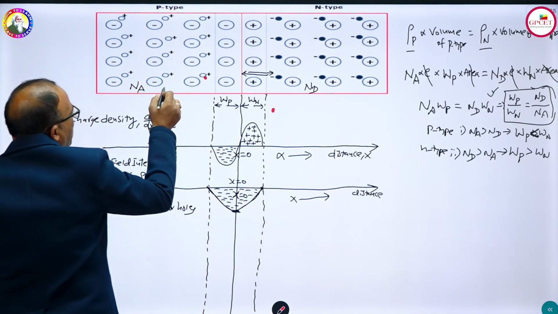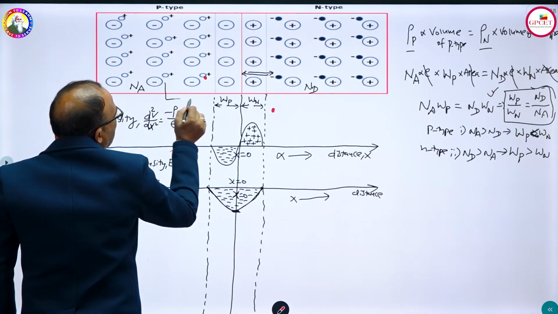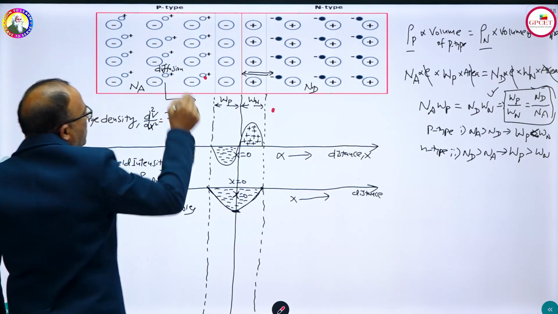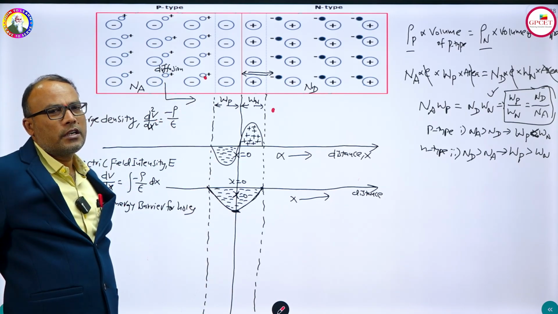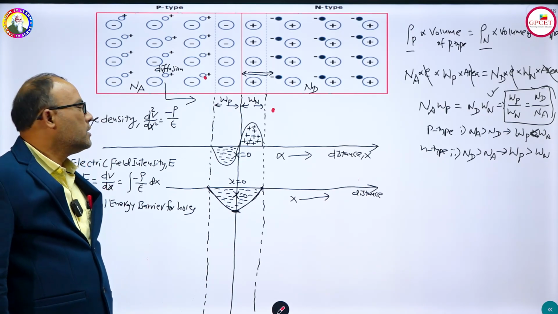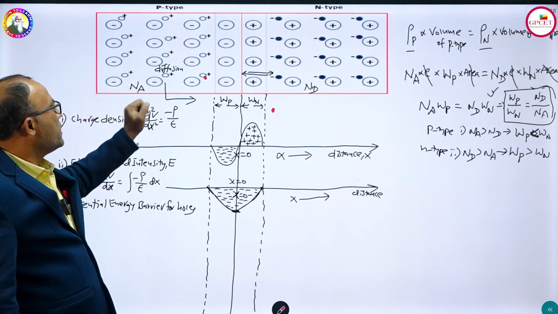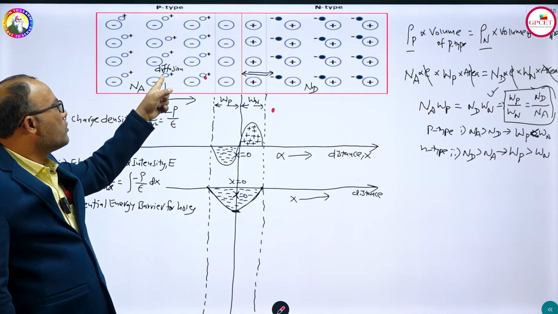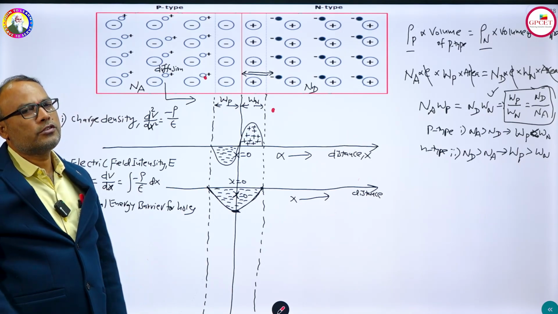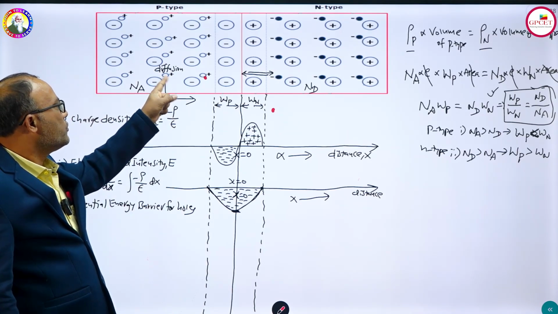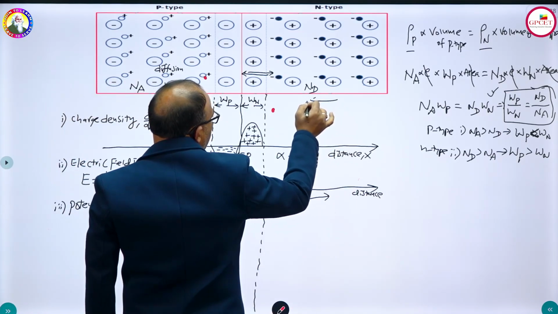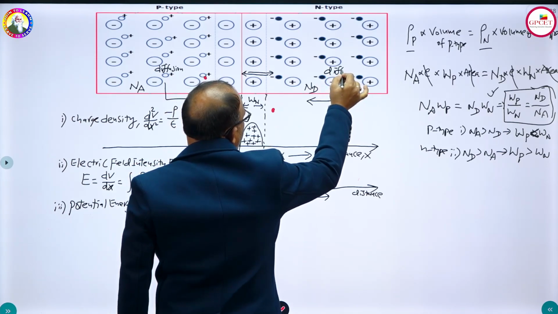All these holes are moving with respect to diffusion. As we have already studied in semiconductor physics, without applying any external electric field, the concept is nothing but diffusion, and the current produced is diffusion current. This is due to diffusion because I am not applying any electric field. So the charge carrier moves from this point to this point and diffusion exists. If diffusion exists, diffusion current density also exists, and this is due to holes, so diffusion current density due to holes exists. Similarly, electrons also move towards this side, so due to diffusion this will exist.